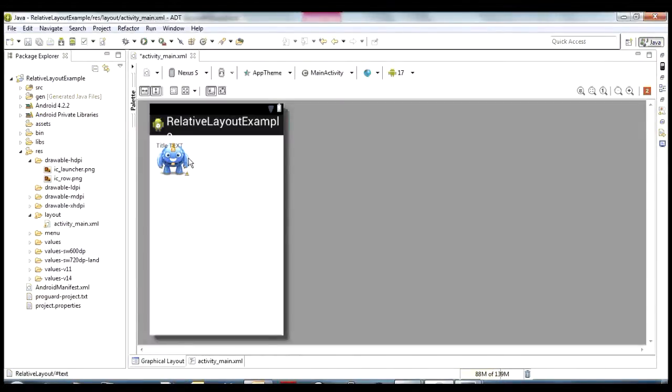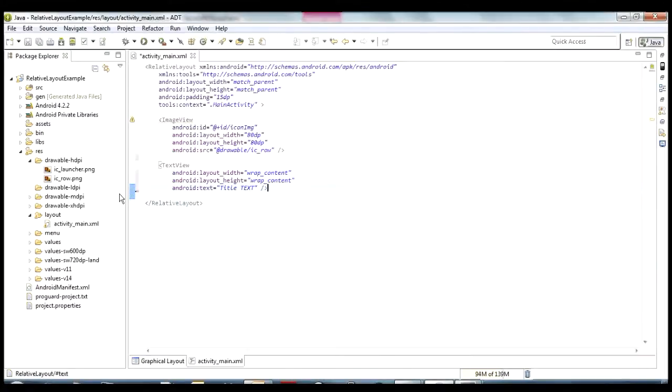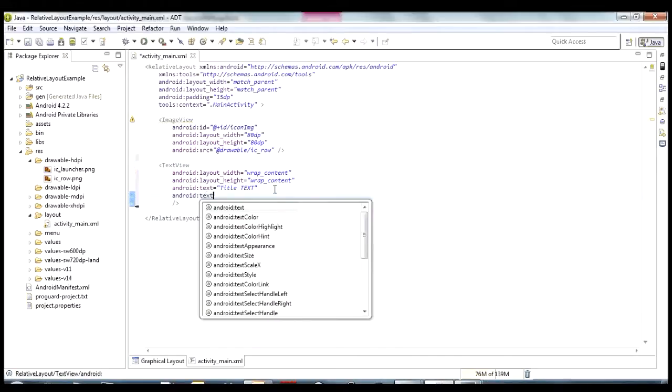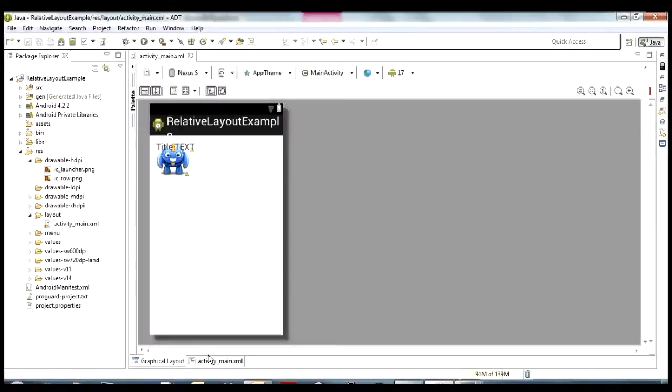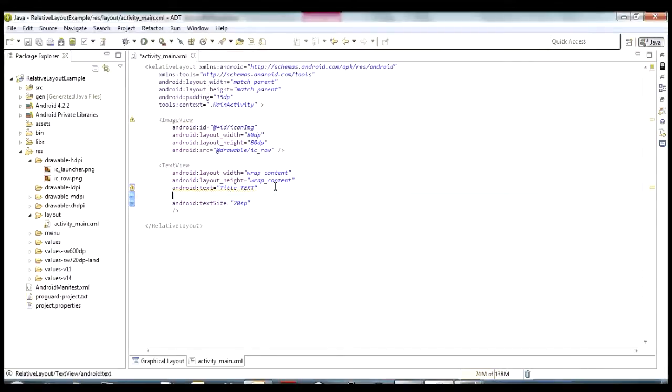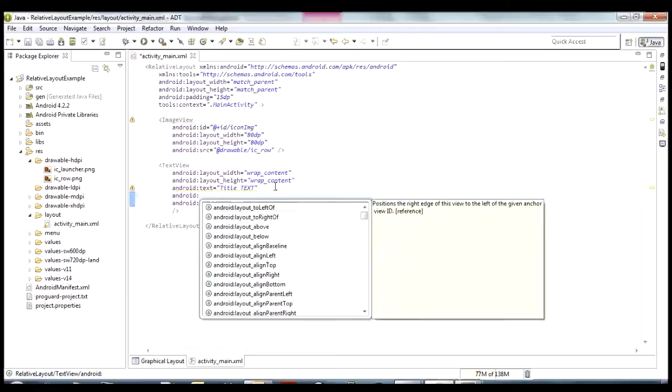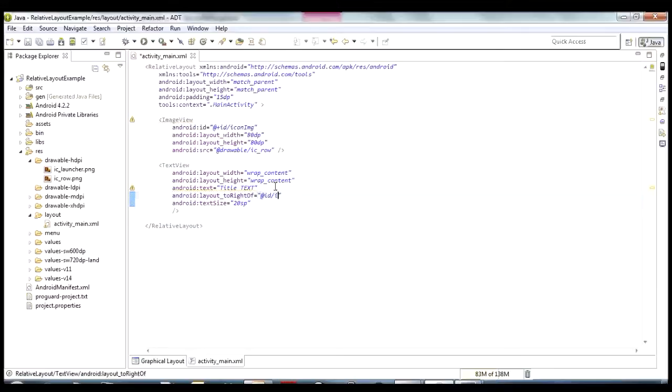Now you can see title text, we have it, but we're on top of the picture, right? Because that's what relative layout does. We just learned that with the blocks, it stacks everything on top of each other. So first thing, let's make the text size a little bigger just so we can see it. So let's say right there, textSize, and let's say maybe 20 scaled pixels. How does that look? 20 scaled pixels, that's all right. Now, what we want to do is we don't want to be stacked on top of the image, so we want to be to the right of it again. So let's say Android:layout_toRightOf, and @id/icon_image right there, to the right of the icon image, graphical layout.